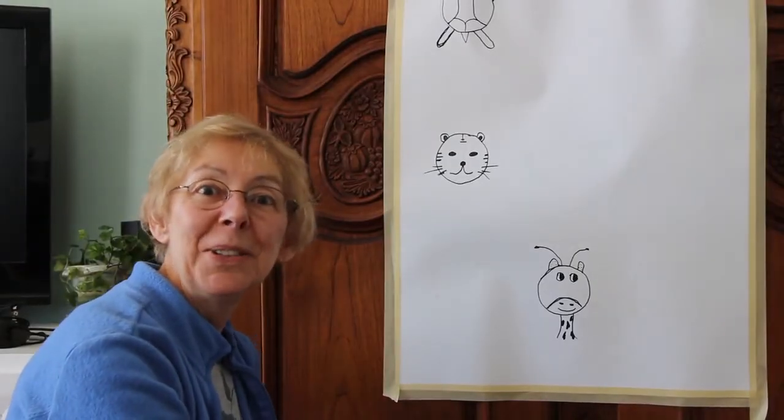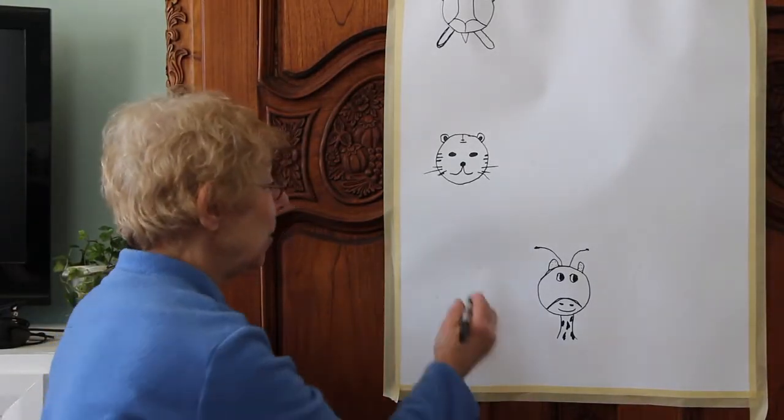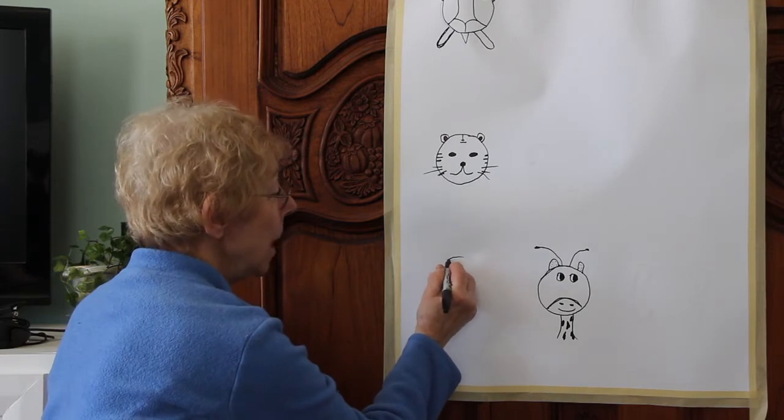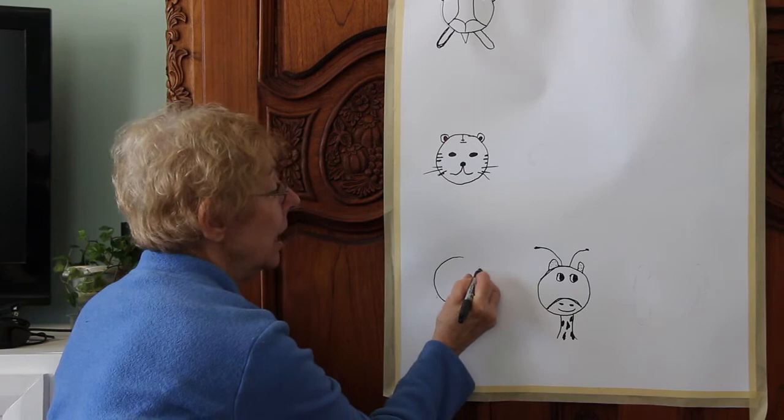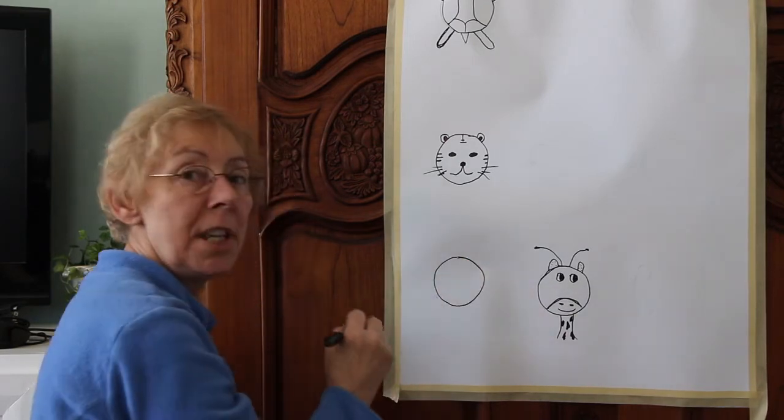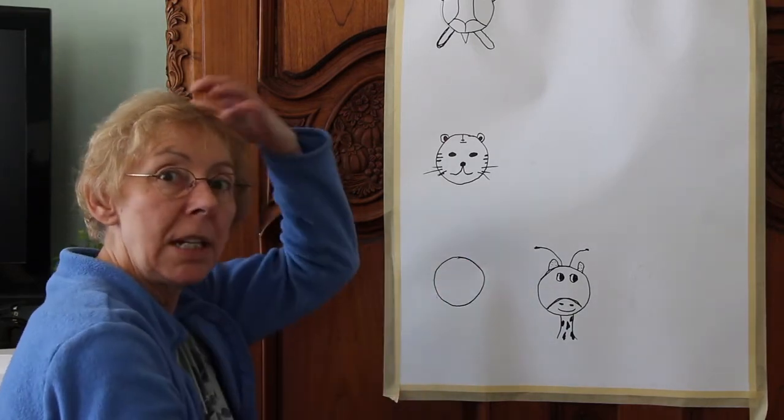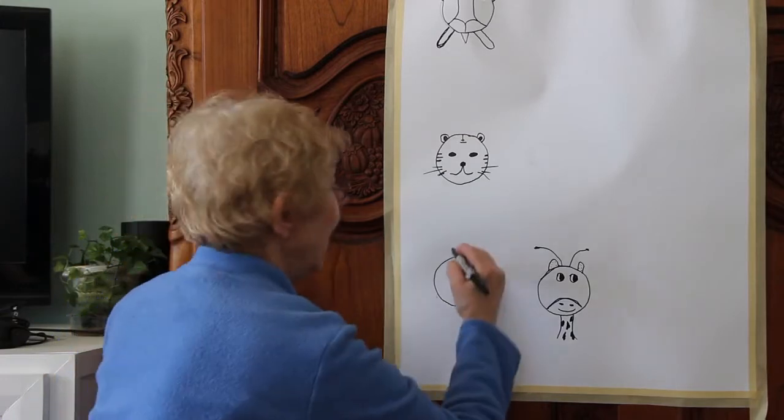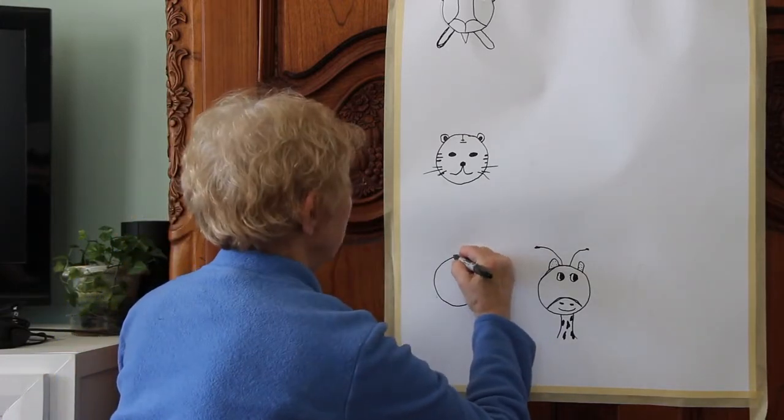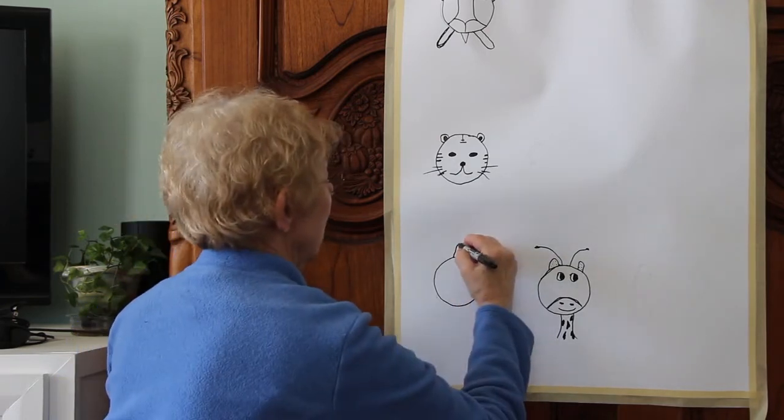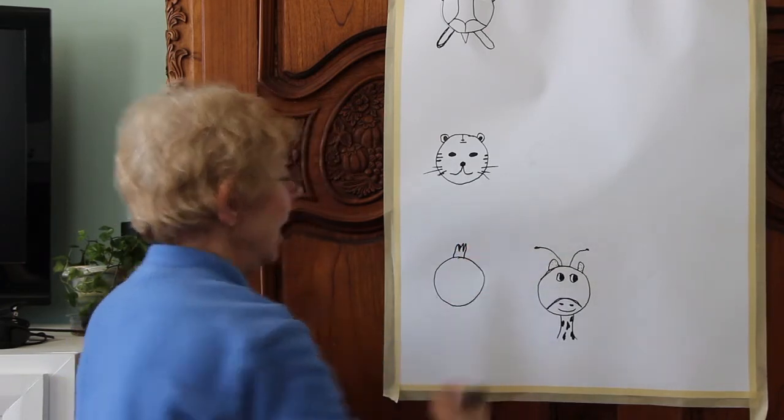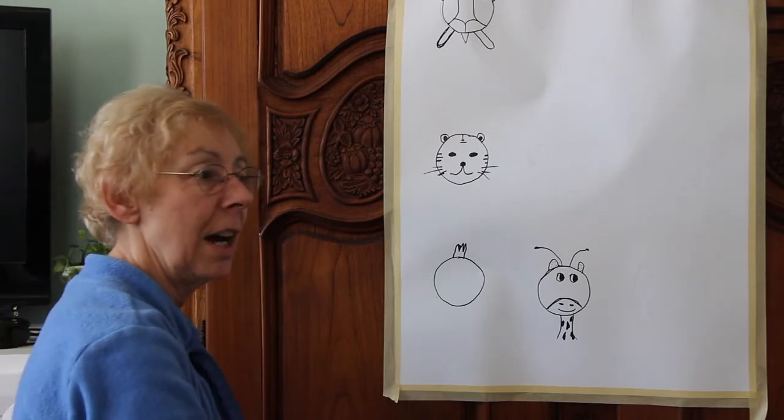Bawk, bawk, bawk. We're doing a chicken. Here we go. Again, you have your circle. I do not, so let me make a circle. First thing we're going to do is put the thing on his head. And let's do that. Back down a bit more like that. There. Sorta looks like a crown, but it's a chicken.